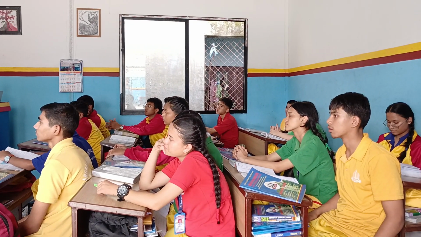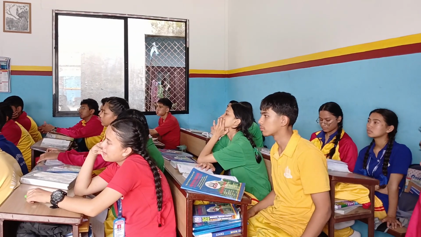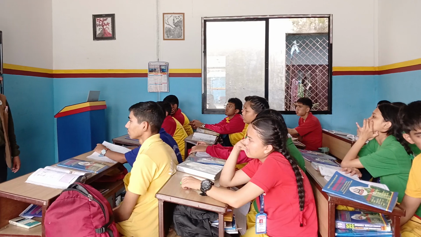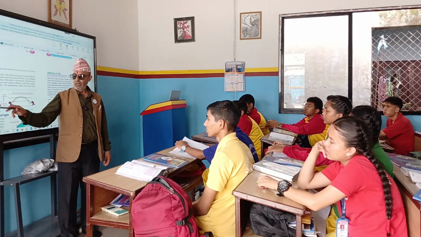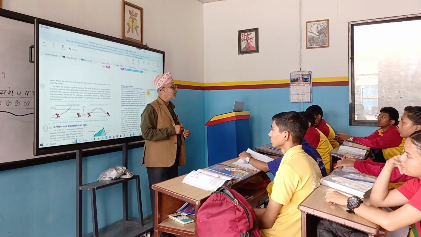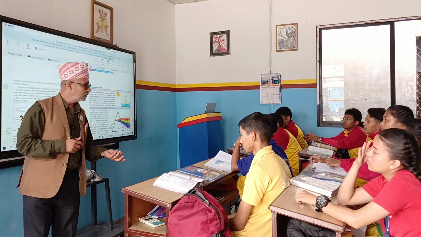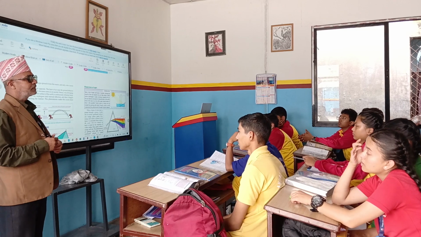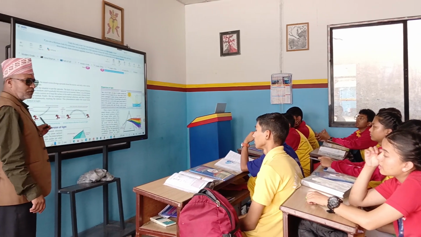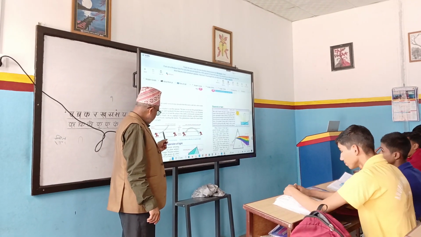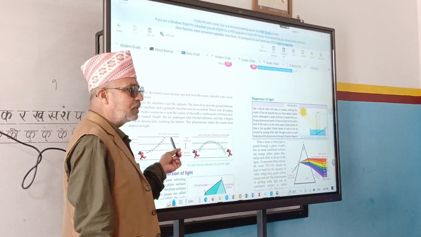This is the condition of day. This is the condition of night. What happens during day? Down there is warm air, up there is cold air. Warm air means density is low. Cold air, density is high. So when somebody produces sound, it travels from the layer with less density to more density.